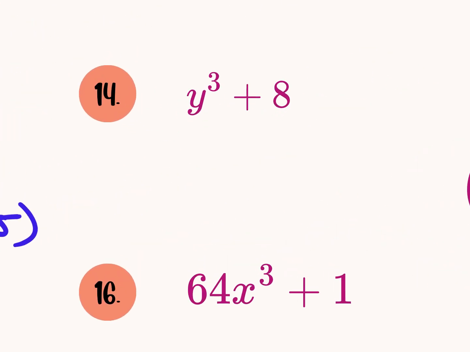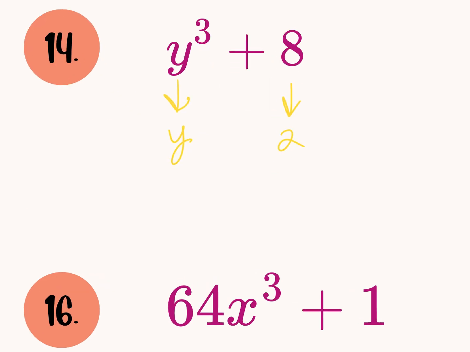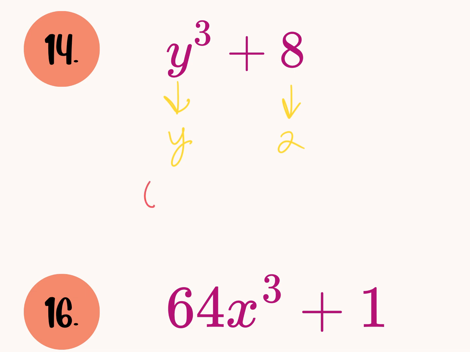First of all, is there a GCF? No. Okay. So is this the difference of perfect squares? No, because it's not the difference. There's no minus sign. So the only possibility of this is cubes. What times what times what gives you y cubed? Y. What times what times what gives you 8? 2. All right. So now you have everything you need. My first parenthesis is going to have the same sign as the original problem. So what does my first parenthesis look like? Y what?